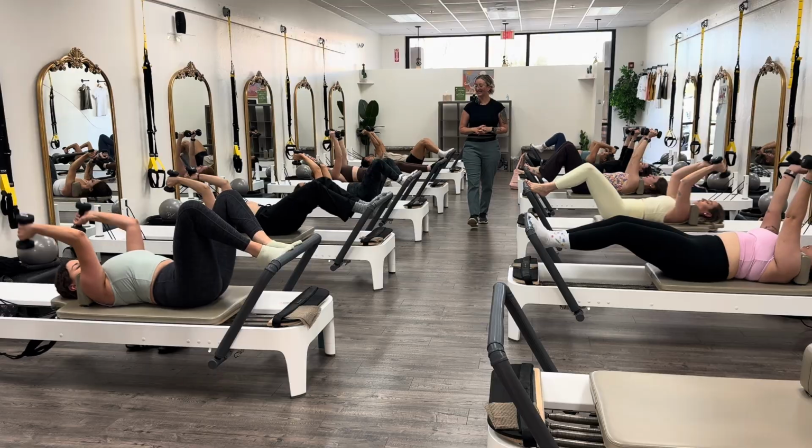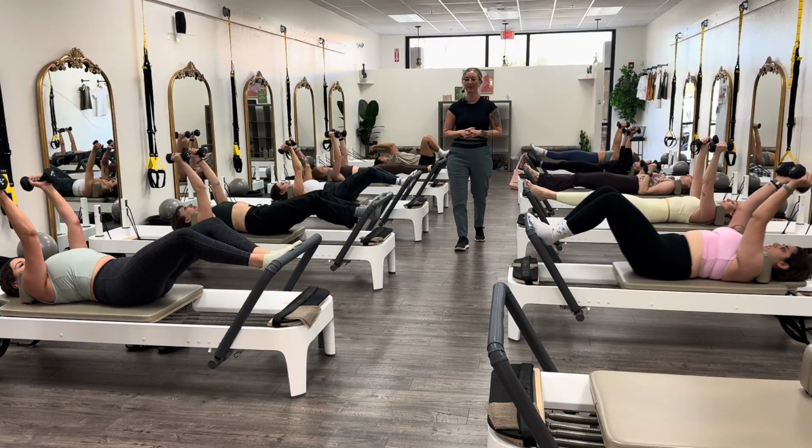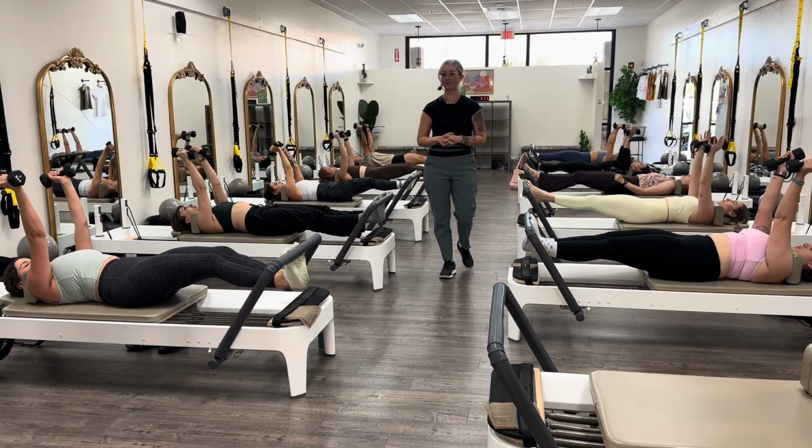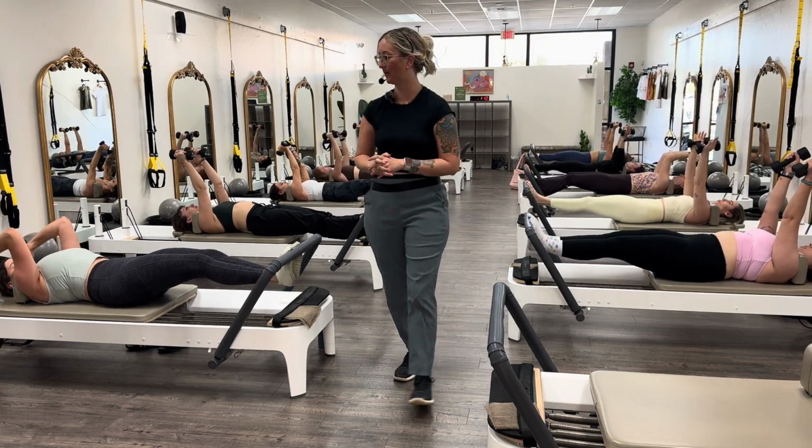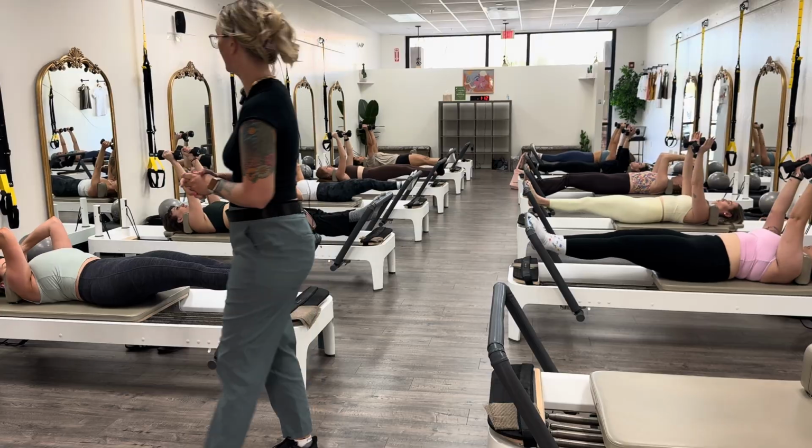Now, next time you press out, hold. We're going to do 8 calf raises. Lower your heels, lift your heels 8 times. You count. Once you've done 8, you're going to bend the knees and come all the way back in. Arms are optional.